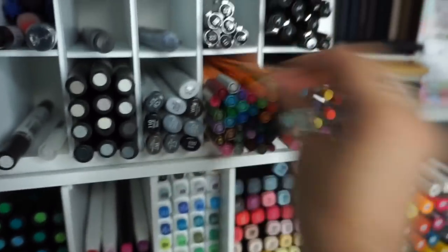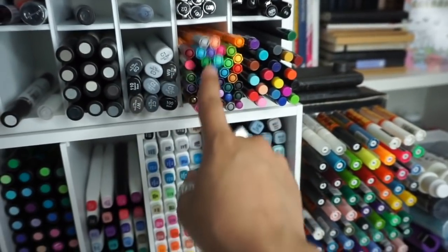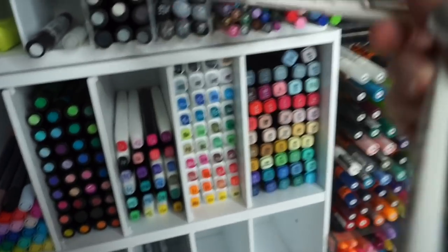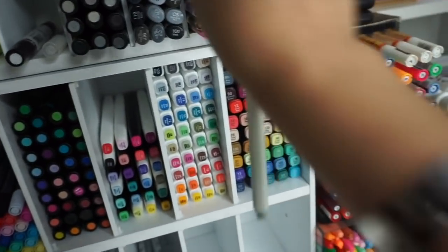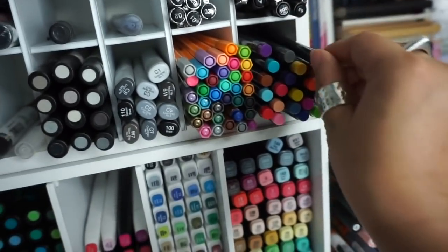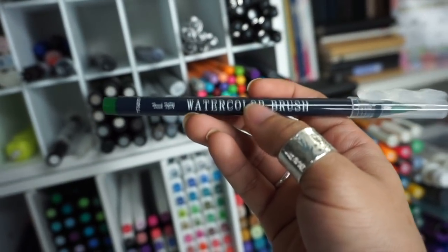I have my Prismacolors in gray and then my Copic Sketch gray tones here because they didn't fit up on the top. The next one is my Stabilo 0.88 — I have the whole collection, and they released more neon colors which I have. I also have my metallics that I reviewed, and then more re-collections — these are all fine points. The next one is another watercolor brush set I reviewed from Wish — this is the Touch 10 watercolor brush set.